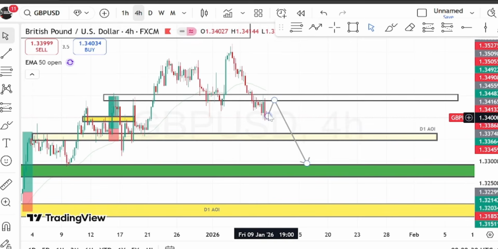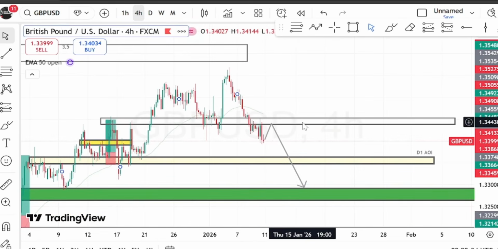So what are we looking for? More like a pullback, then a drop all the way to the downside. Okay, so I won't be giving you guys bullish scenarios until price shows us otherwise. So we are still very much bearish on GBP USD, and mind you, any trade that we would be able to catch, I personally and my mentees would be holding those trades for the longest of time.